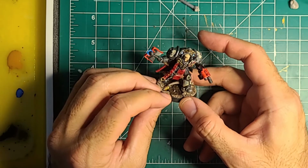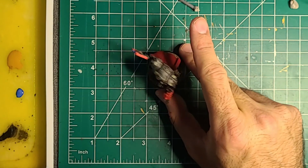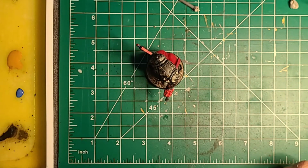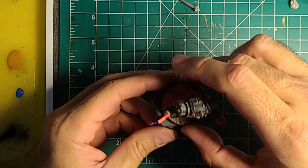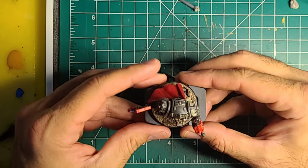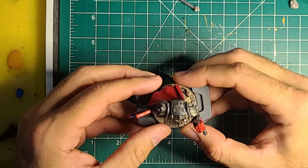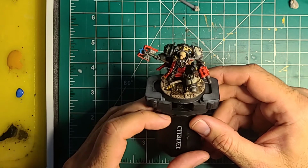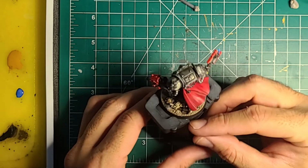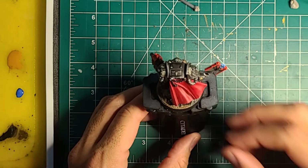All right. So now that I'm at this stage, and I want to limit how much I'm touching it, I attempt to put it on this painting handle. There we go. All right, it's detail time.